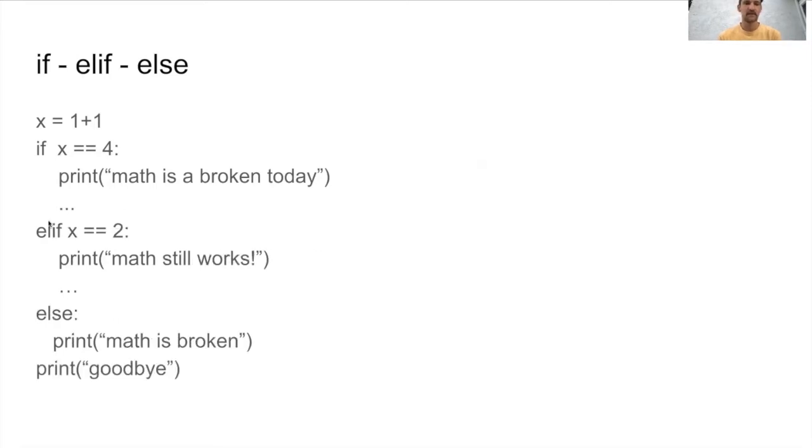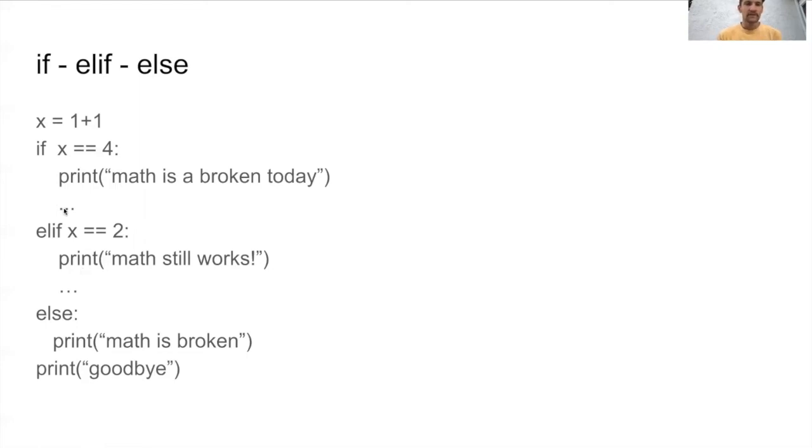Elif is another if statement that will be executed if the first if is false. So elif stands for else if. You've got your if with your first conditional. If this is false, then it goes to the elif, which is your second conditional. And if that's false, then it goes to the else. You can have as many elifs as you want. You could have 15 in there to catch a bunch of different cases.